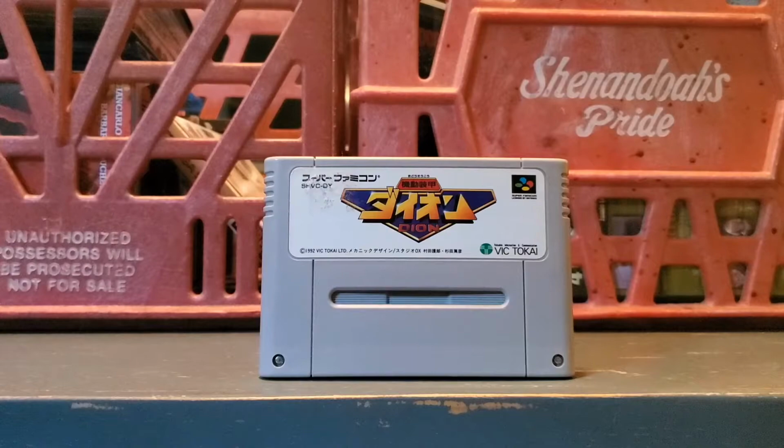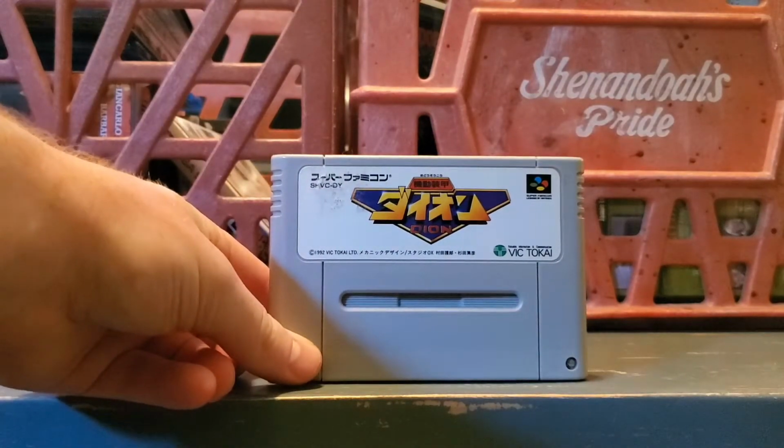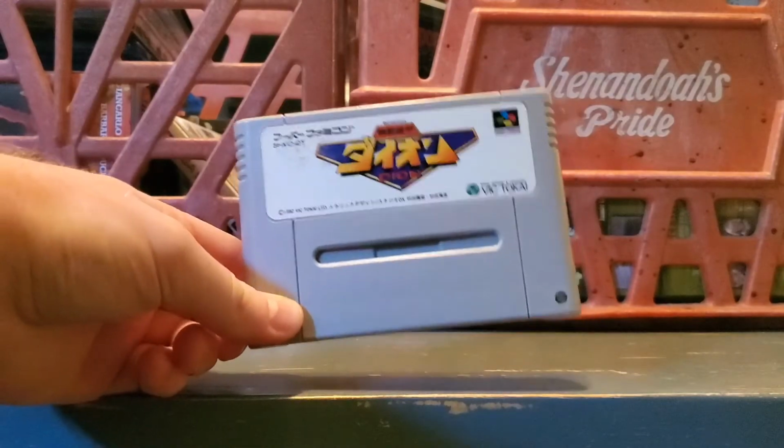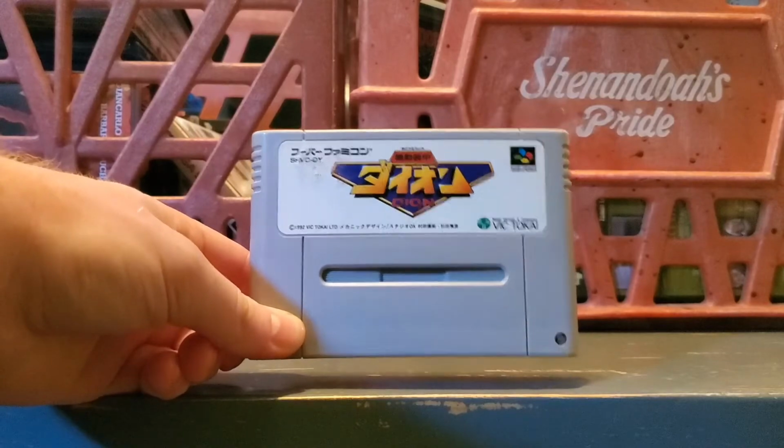They changed some stuff in level 1 and level 2, and made it less interesting. So I absolutely picked up the Japanese version, and would recommend you do the same if you want it. I wish I could remember what the American version was called, but it'll pop up on screen right about now.